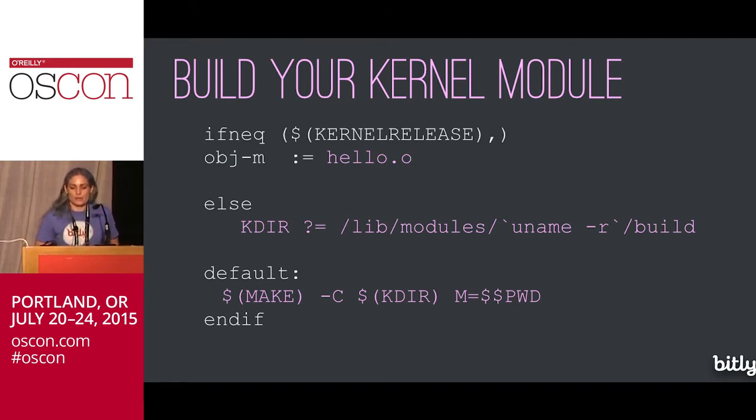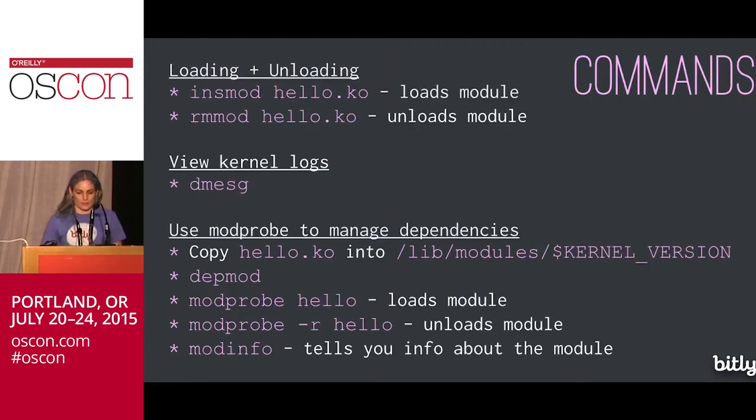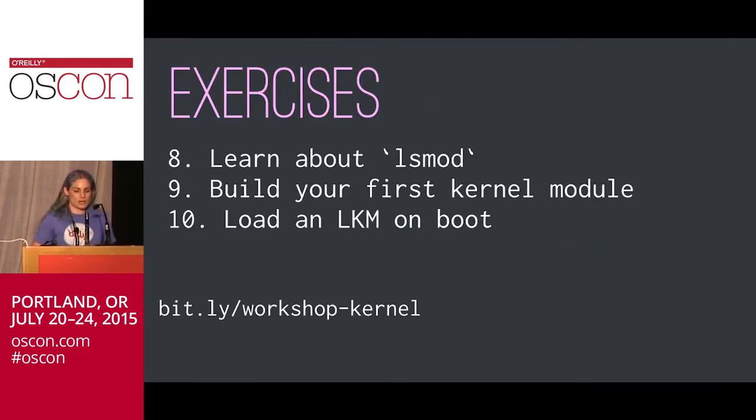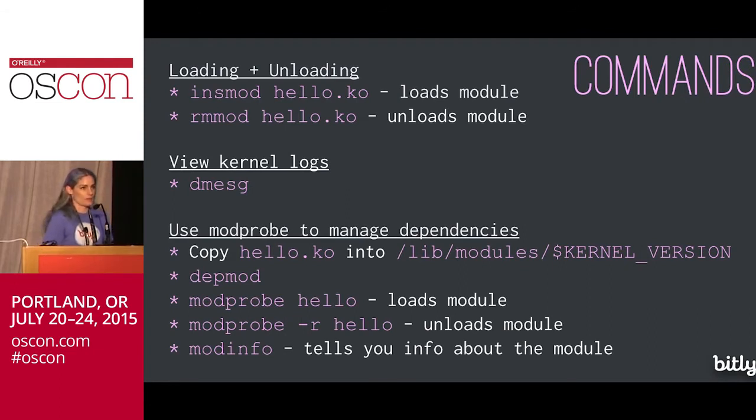So we build kernel modules, as I mentioned before, using the make program. And the make program reads from a file called a makefile. And this is the makefile that we've got here for the Hello World module. All it does is build our source code against a kernel source tree so that it can reference the library files it needs. After we have built our kernel module, we need to actually load it into the running kernel. So I'm going to go ahead and do an example of that.